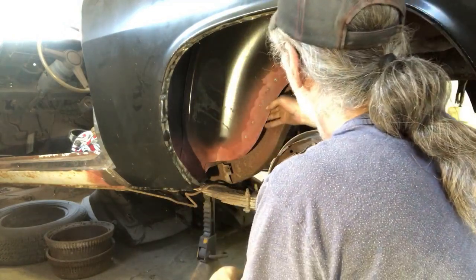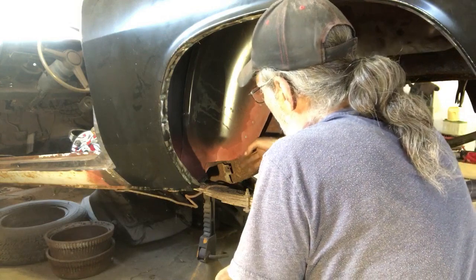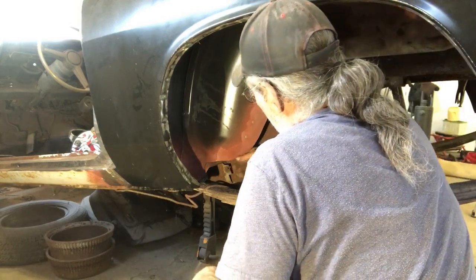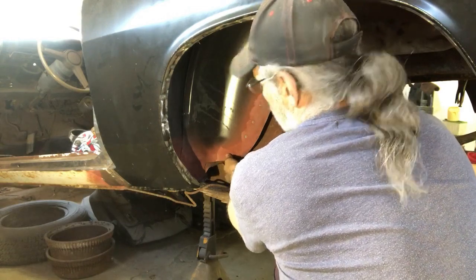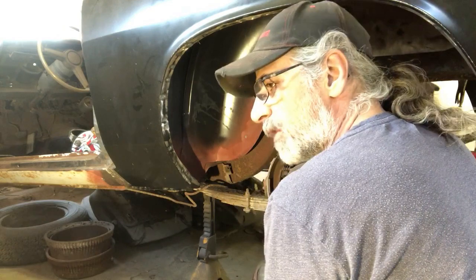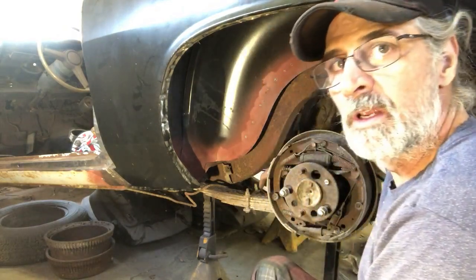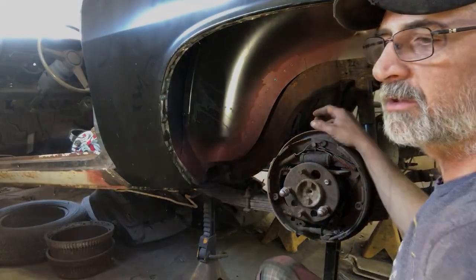So there we go. We're welded into the inner wheel well to the back seat support. Down here, I think I'm gonna have to put a plug weld or two in here. Just my spot welder is not going to reach unless I drop the springs and the rear axle. We'll clean that up and we'll carry on with the trunk extensions.